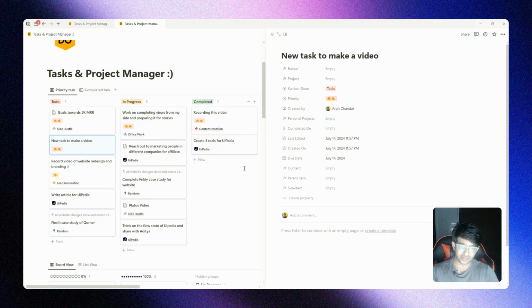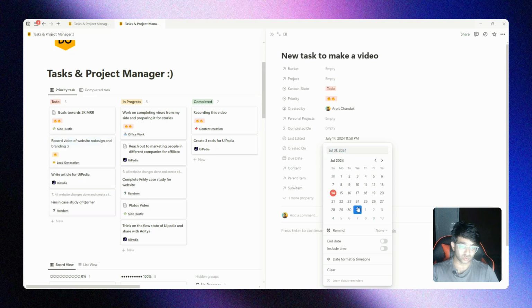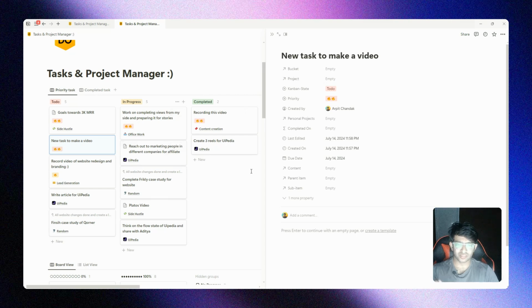Another important thing about this table is that you can only see today's and tomorrow's upcoming tasks. So if I move the due date to 31st, you can see the task has gone away from here. So only if it's 15th, 16th, whichever task date you want to think. So only 14th and 15th is going to be there. 16th is gone, right? So only 2 days' tasks can come out here. So it keeps it clean. You can also plan for future different tasks.